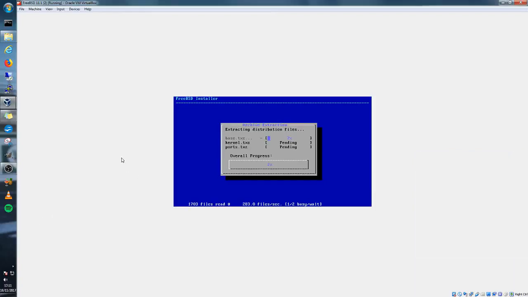So it's going to extract all the stuff off the DVD or CD. It is actually small enough to fit on a CD, one of about the only things that fits on a CD now. It is very quick as well. When you get it installed on real metal, it's really quick. And you get basic XFCE out of the box, but you can pretty much install anything you want.